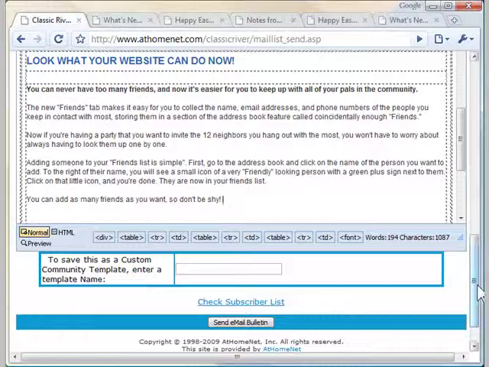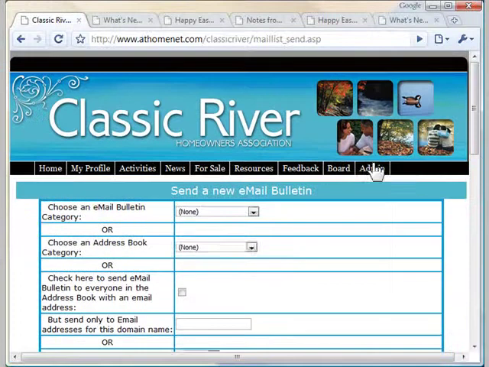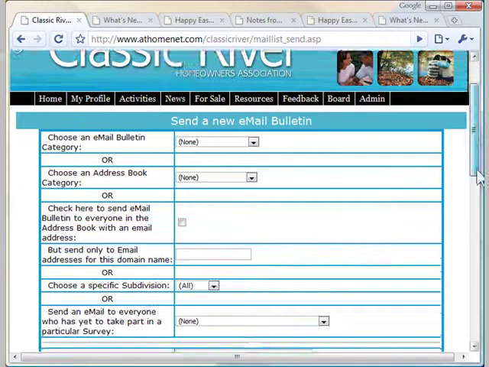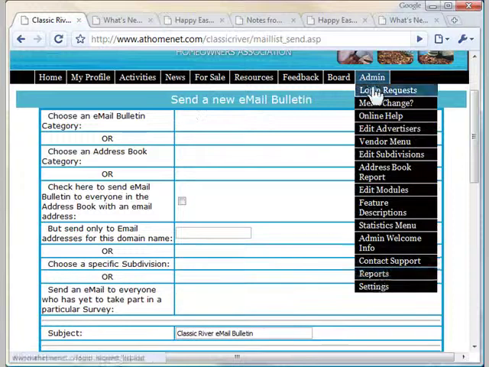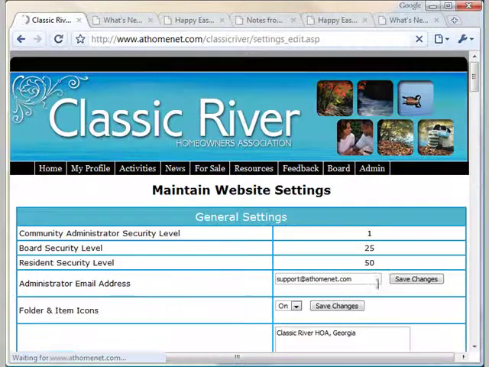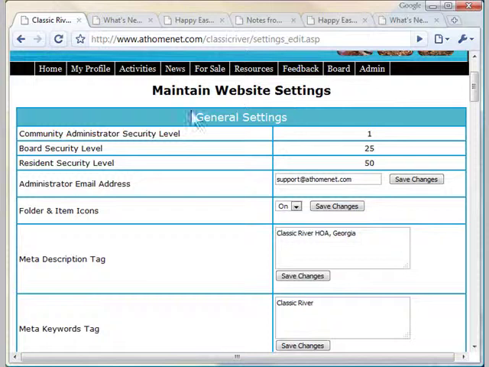And then finally, the last item I wanted to cover is the settings. We've done a little bit of work here in the settings page. If you've seen some of our past What's New videos, you'll know that we've been adding new features to this page nearly every month for the past 4 or 5 months. And what this does is give you greater control as an administrator over your website and what options it has and what the defaults are.